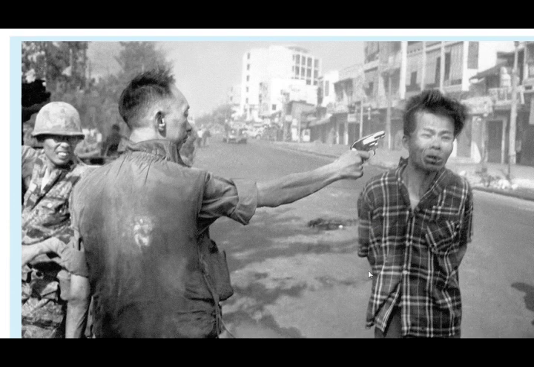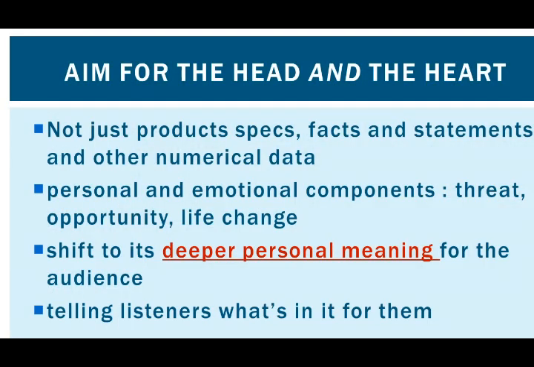So there is the background, but this picture is very powerful in that way. You don't need words to come with this picture. You just show the picture, and people will understand and make things happen. That is how powerful this picture is. So what I said about that was, you should aim for the head with the facts, but you should also consider the heart. You don't just produce specs, numbers, facts, statements, and other numerical data. Try to avoid that. Try to make a memorable picture.